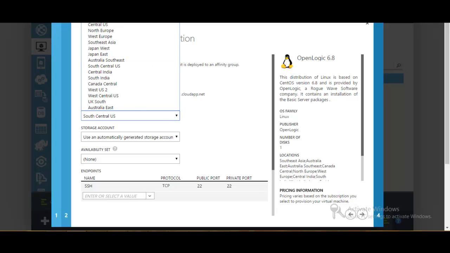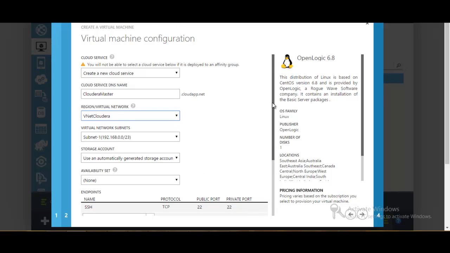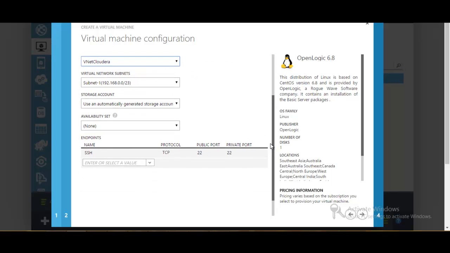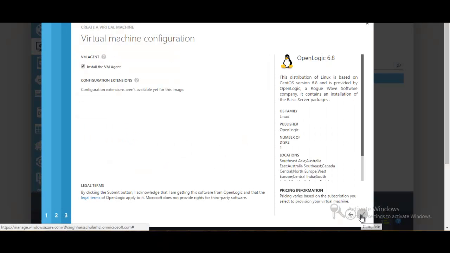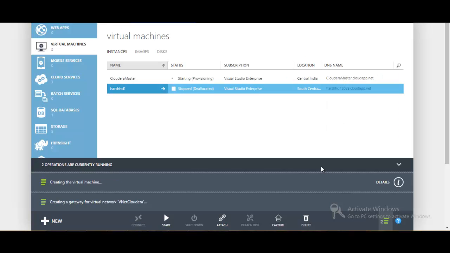Select that virtual network. The rest you can leave. It will open the TCP port 22 for SSH to connect. Now next, and click complete.